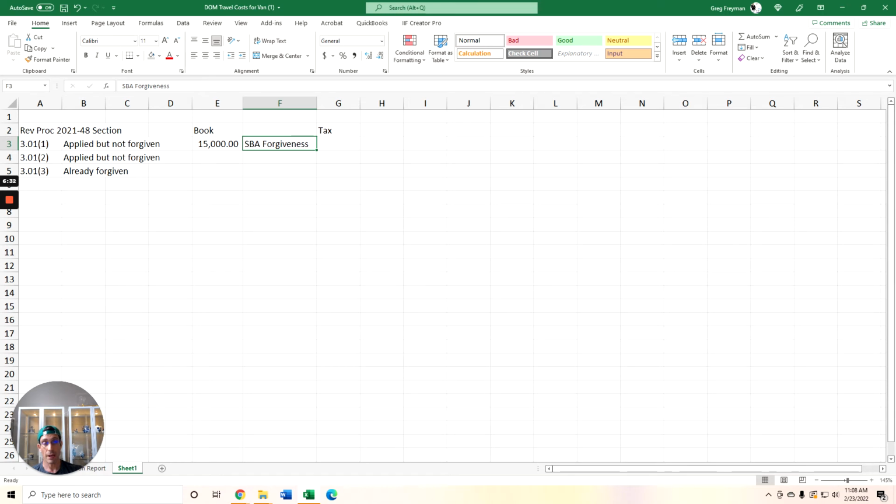Right now, there are, like I said, under certain exceptions of the code, certain canceled debt would not be considered income for tax purposes. So on your tax return, it's going to actually be zero income. Right, because like I said, this falls under a certain Revenue Procedure, right? And so this kind of brings home this point of book to tax differences. So on your books, you're always going to have a higher profit, a higher retained earnings, a higher net worth, equity, whatever you want to call it.